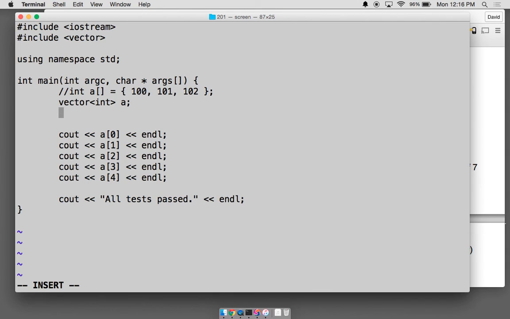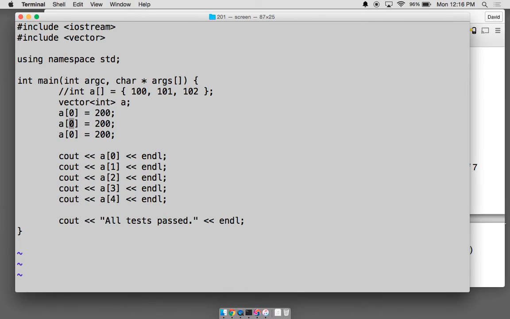And just like the array a, we can initialize a by assigning values to it. And notice I'm not assigning values to a of 3 and a of 4 because we'll get the same result. We'll be able to index those.